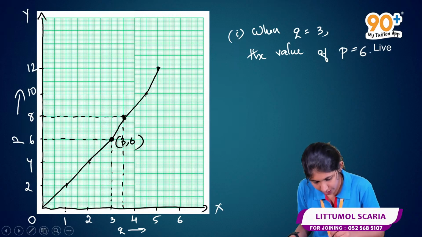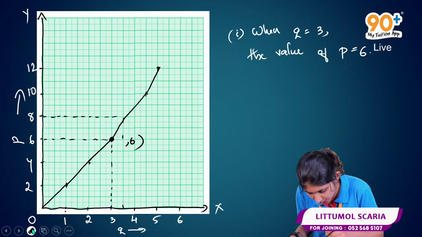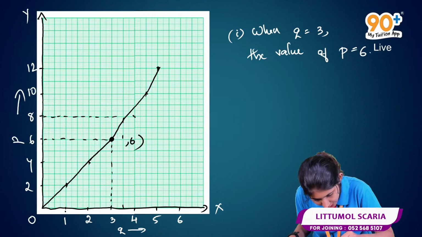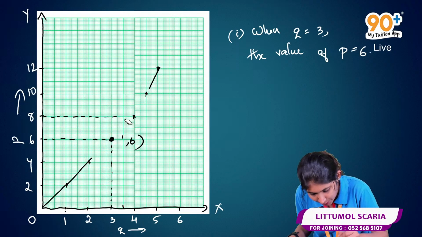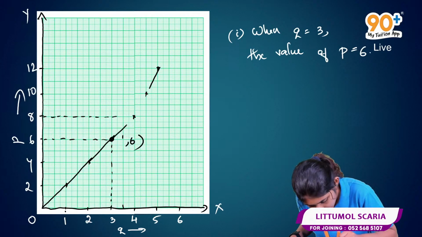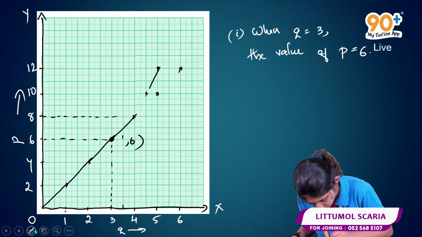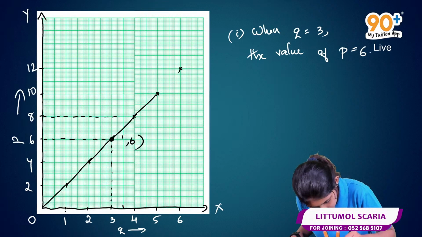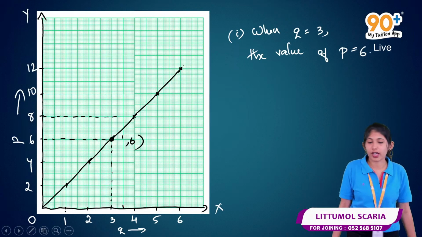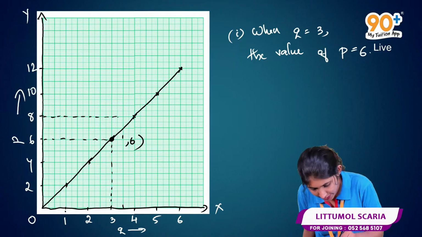Oh my god, I think I made a small mistake over here. Yes, this plotting was a bit wrong. That's why you got a different graph. See, there is 2 units gap. This is how my graph looks. See, this is the problem if you are not plotting it properly. When I took 2 boxes, this is the problem that I faced. This is how the graph looks like. Yeah, this is correct. Now it's correct. None of you noticed? This is how your graph looks like. Now it's a straight line. But I also thought, what happened with my graph paper? Okay, yes. So now what happens?